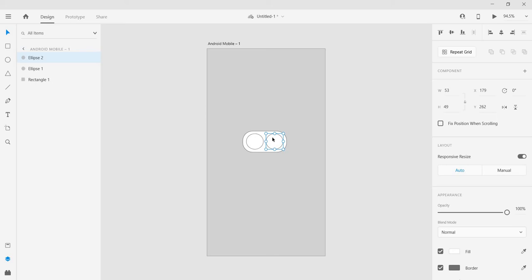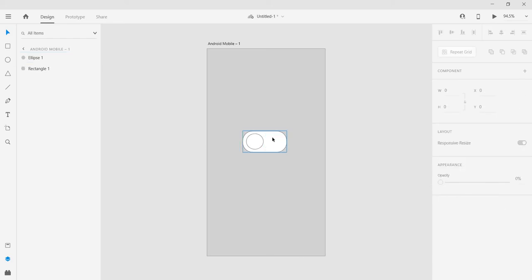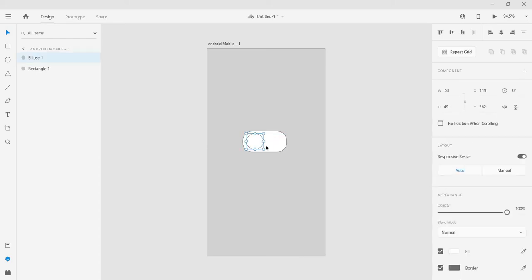Now let's delete this ellipse, as we now know how much the rectangle needs to be extended on both the sides. Now let's fill this.